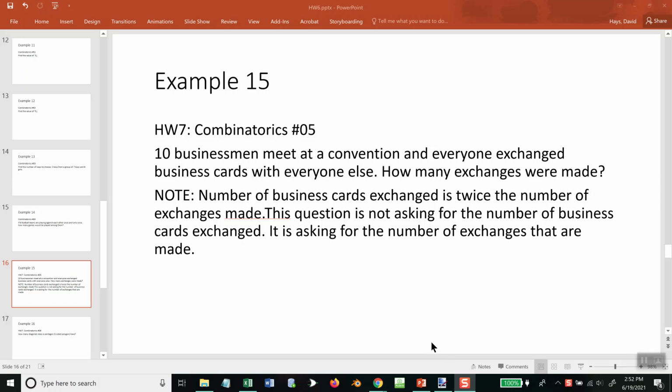Okay, I have to be honest with you. On this one, I don't know how to work it. I'm not the best at combinatorics. I don't know how to set this up, but I'll show you how to get the correct answer. It's not the best way, but you'll see it.